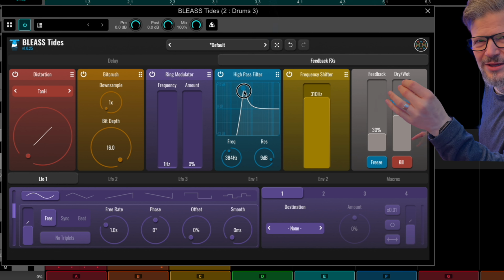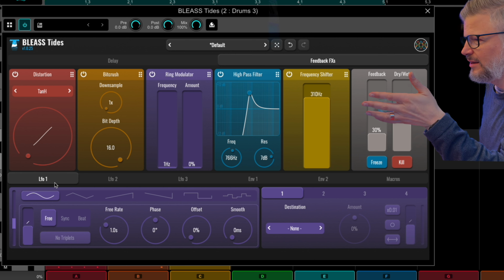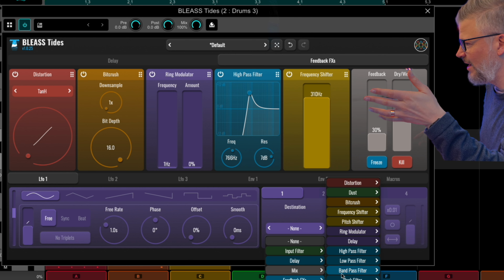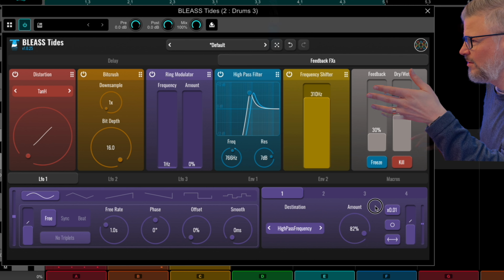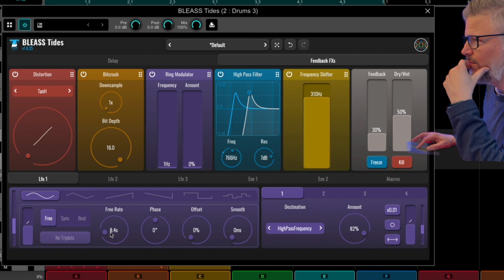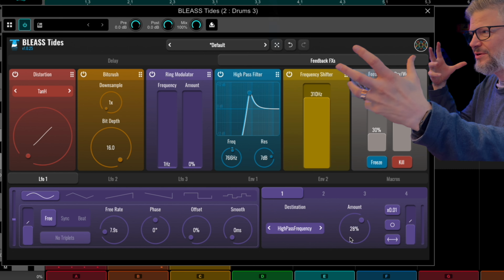That's where it becomes really quickly fun to play with, because you say, I would like to have a movement on it. Let's say we take the LFO here and assign it to, in my case, the feedback effect. I want it to go to the high pass filter, and it's going to be frequency. Then if it's too fast, it's too much. There you go. Really quickly, you get that movement in the back, which is cool.